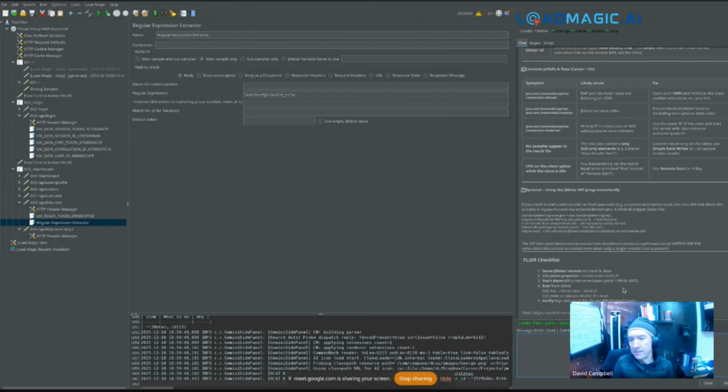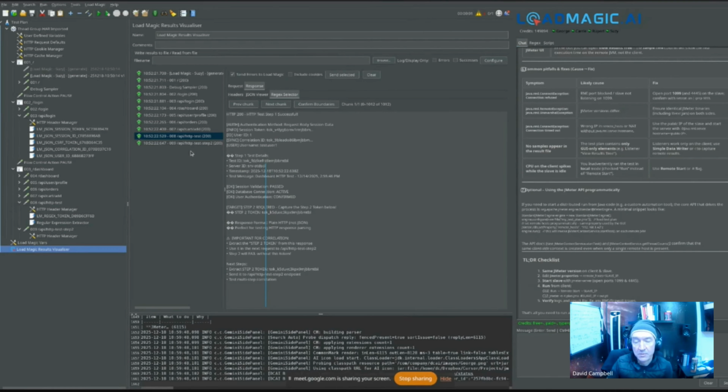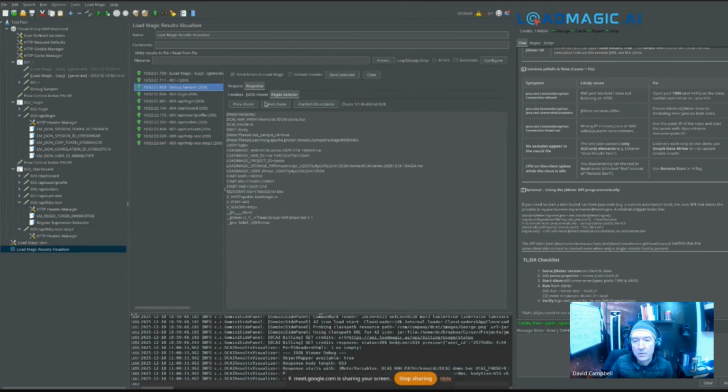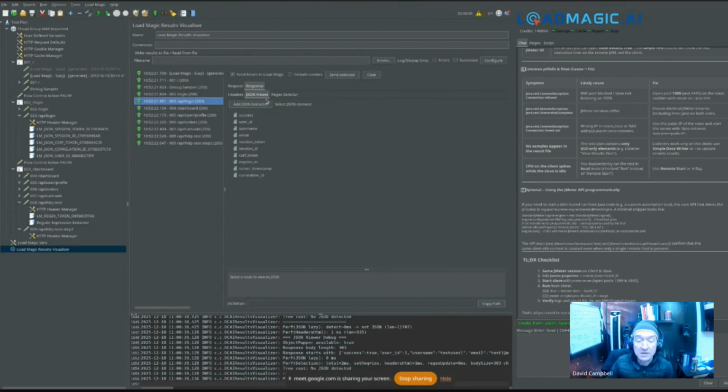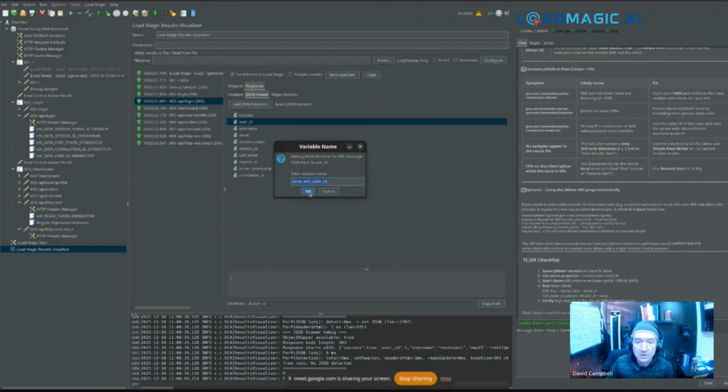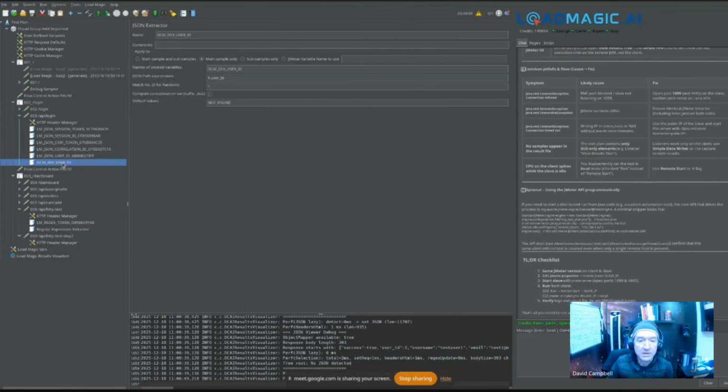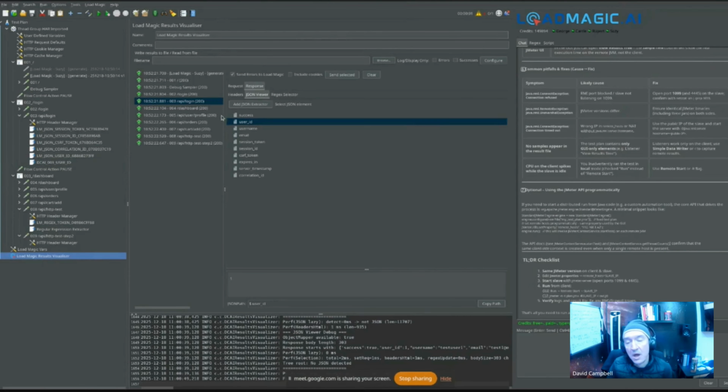There's more. You can also do things in the visualizer. For example, you can correlate directly from here, manually. If it's JSON coming back and you wanted to correlate a value, say the success value or the user ID, you could just add an extractor straight from here. You just click on it, and there you go, it's automatically inserted an extractor. That's without AI, so it won't use your credits. That's just code because it's straightforward. It's a path. I'd recommend, if it's JSON, always use JSON path extractors if you can. A lot more reliable.